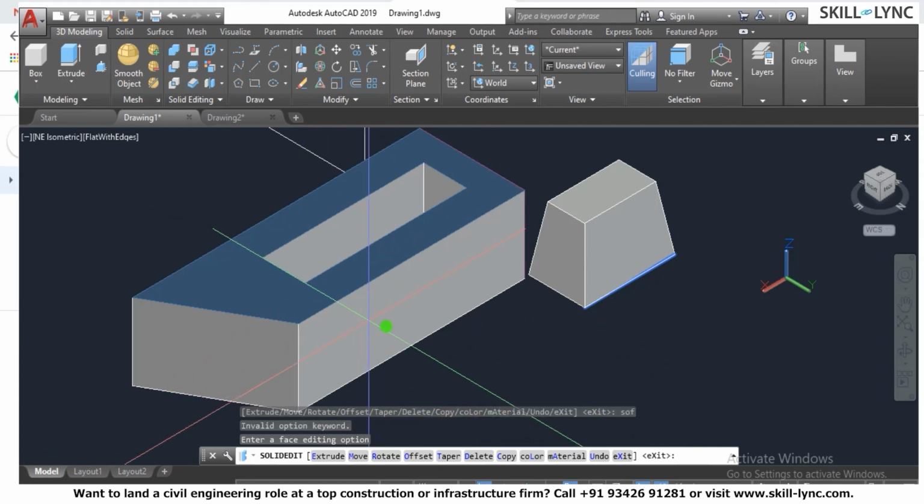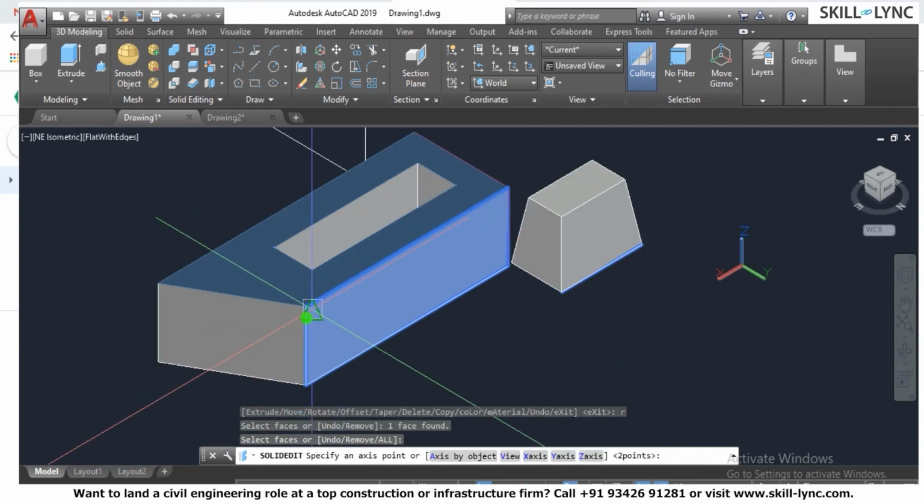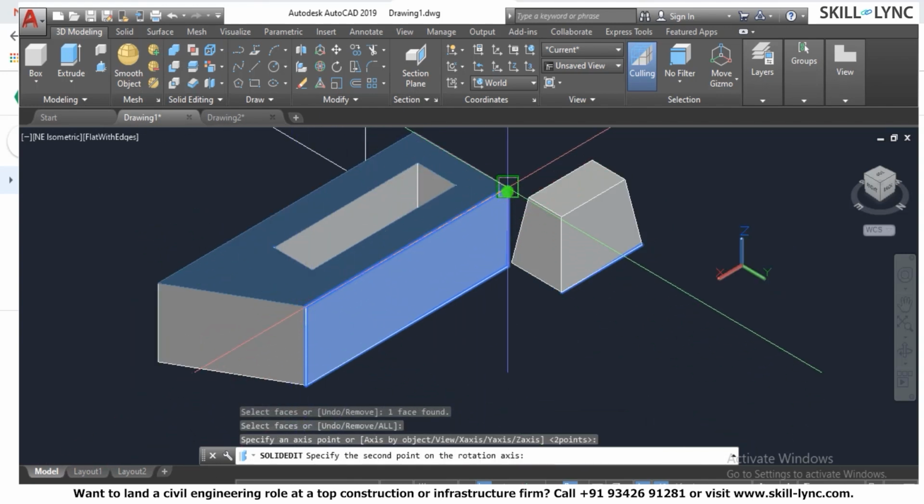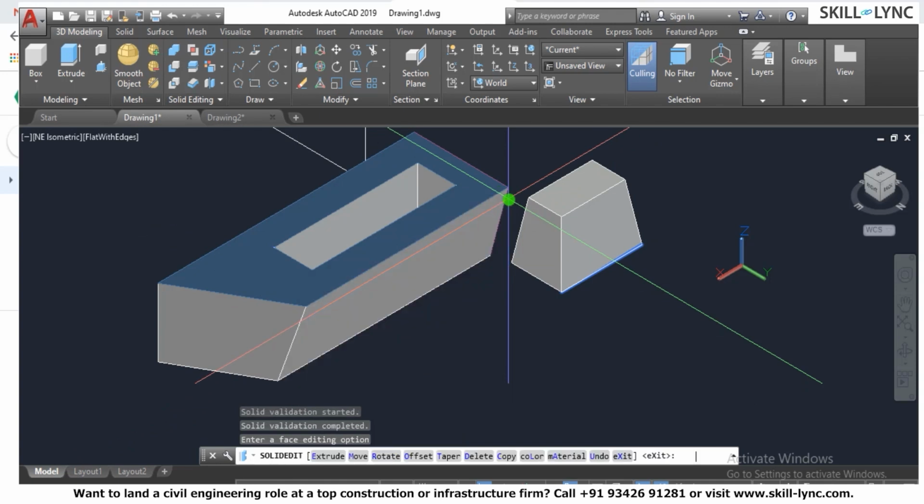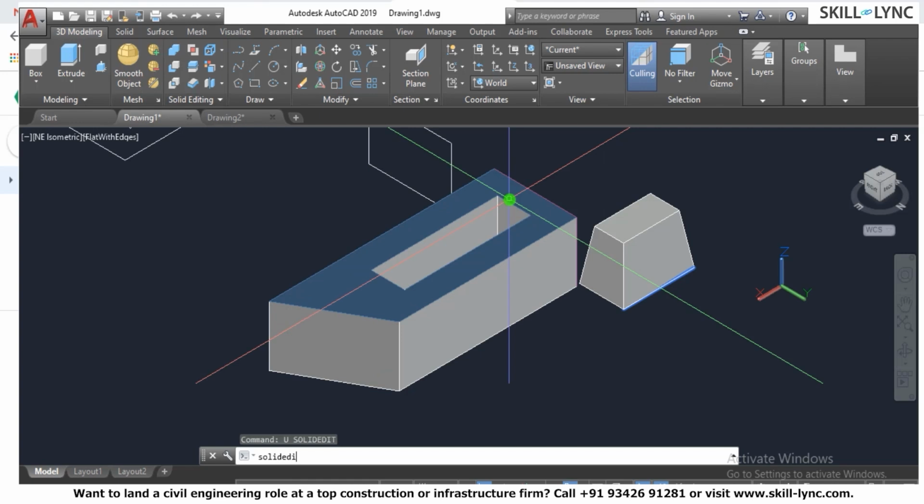Let's say if you want to rotate this particular face, and this is the axis of rotation, and if you want to rotate it 15 degrees, it will be rotated 15 degrees. Again, you have to follow the right hand thumb rule, where the thumb is the axis of rotation and the fingers are the direction of rotation. So when you're giving the axis of rotation, put the thumb on the axis of rotation, fold your fingers, and the direction where the fingers go is the direction of rotation. So here we finish up with the face option of the solid editing.